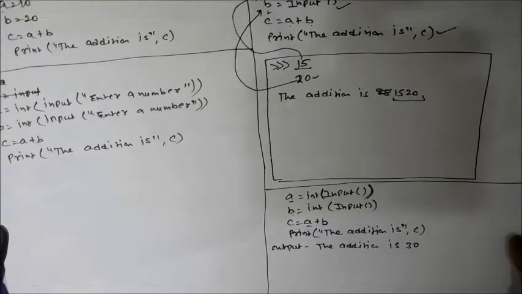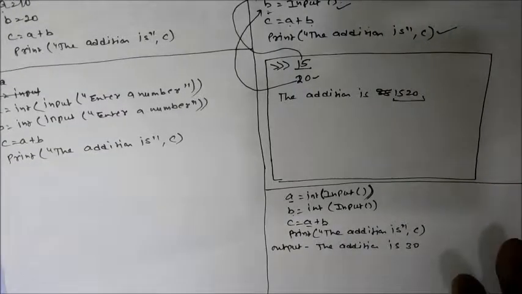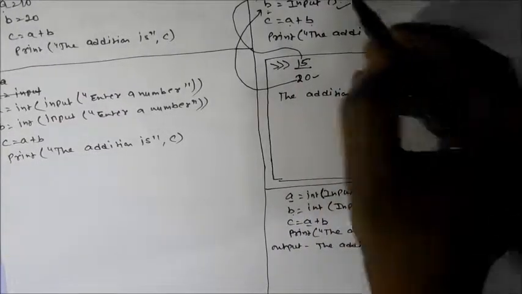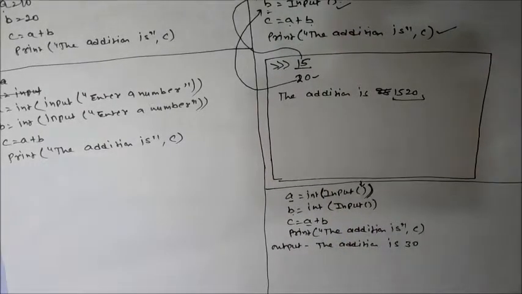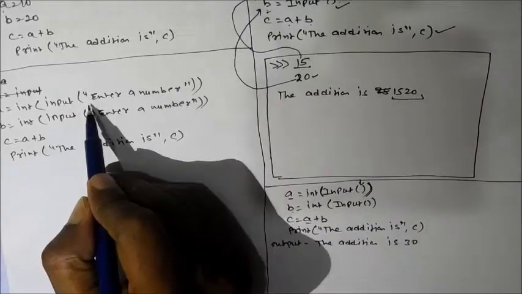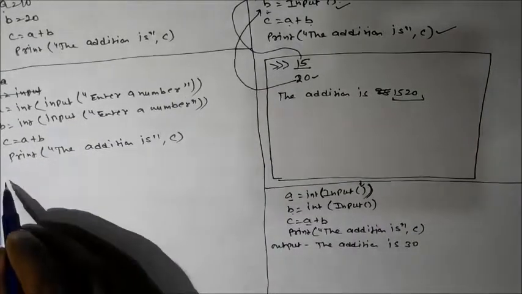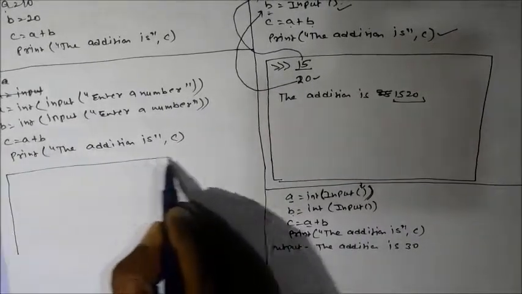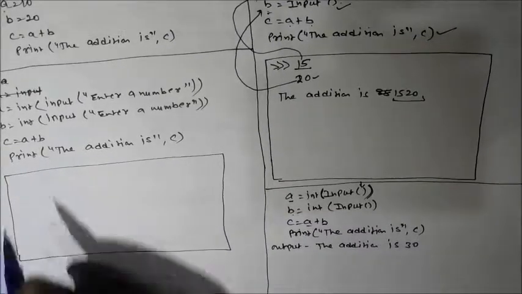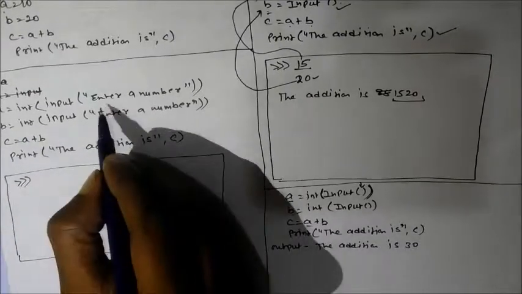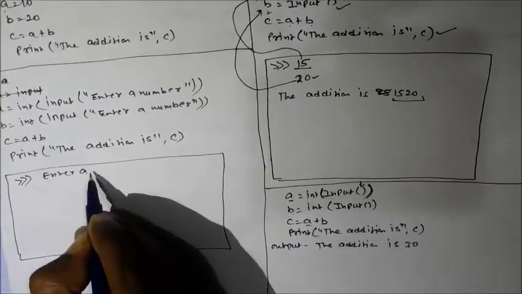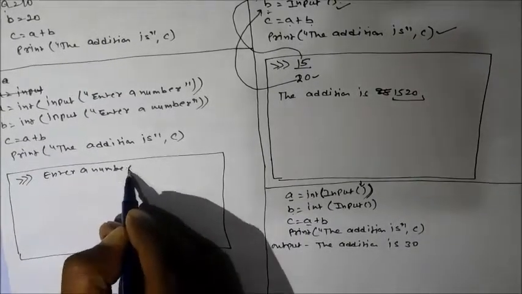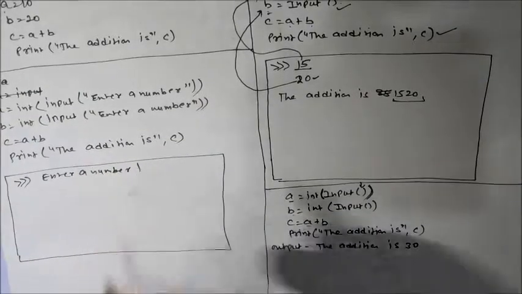In this program also we are using the input statement, but here in this program, if you see input statement, it is blank, and here also it is blank, but here I am giving a message. Then how will this program run? When you will run this code, first of all this message will be printed. Means when you will run, it is giving you enter a number. After printing the message, this cursor will be blinking.